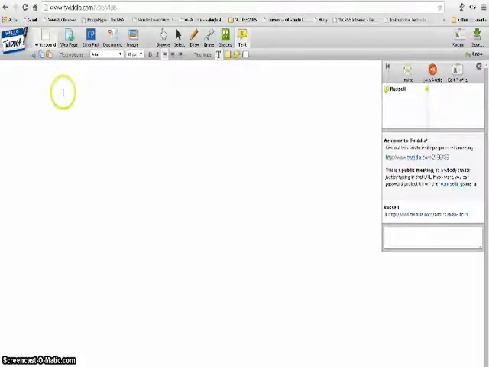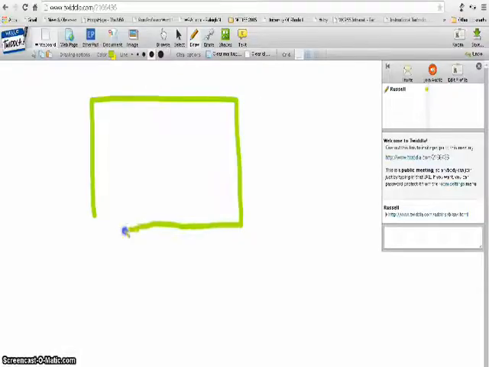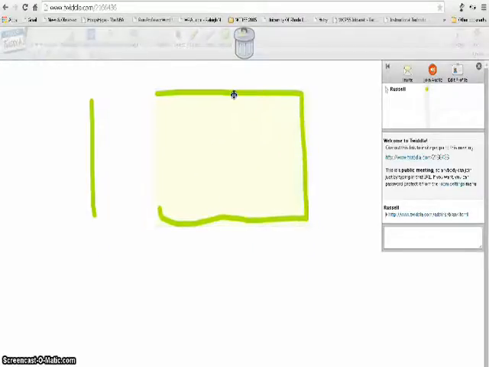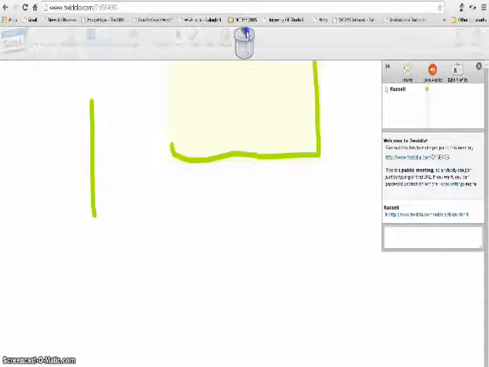You can also enter text by clicking the text button here. You can choose your text type, whether you want this type, or whatever you've drawn on the screen, such as if you want to draw a shape on the screen and you want to move it, click the select tool, and when you see the crosshair, that means that you can move that object around. And if you want to trash it, you can drag it to the top where you see the trash can and let go.